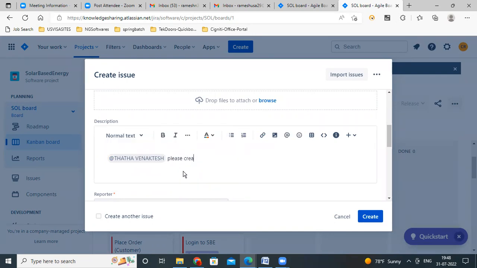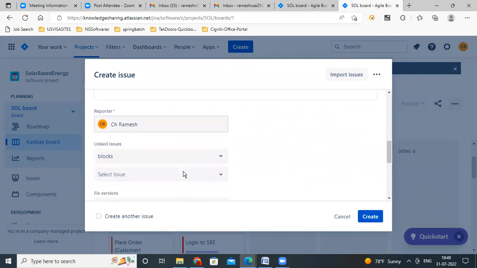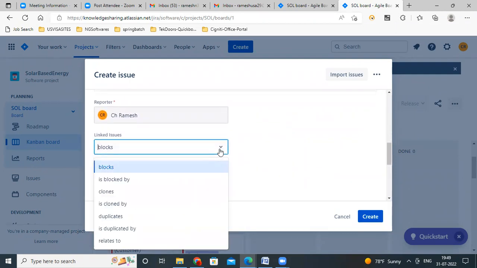Please create test cases for the registration user story. So like this, here I'll set the reporter. I will link this. So what is that I can give?